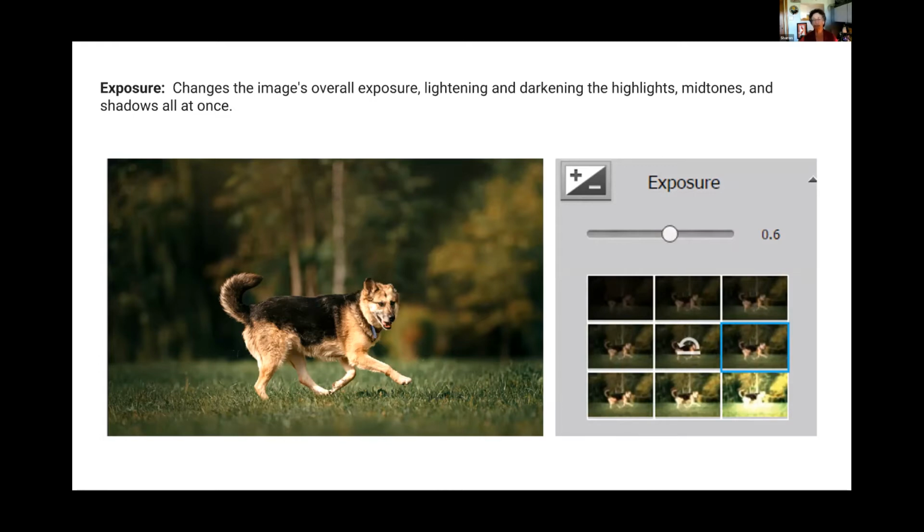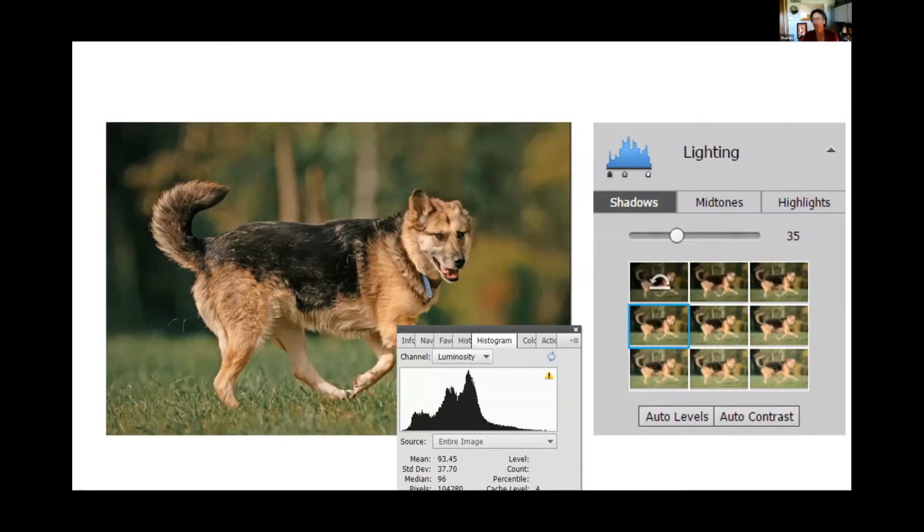So the next screen demonstrates how in Photoshop Elements, if you go to lighting, I tried the auto levels and the auto contrast and I didn't like any of them. What you can do in Photoshop Elements, and again in your iPhones, it's going to be shadows and highlights. It doesn't give you a mid-tone option. But most often you don't need to adjust your mid-tones. Your camera does really well with mid-tones.